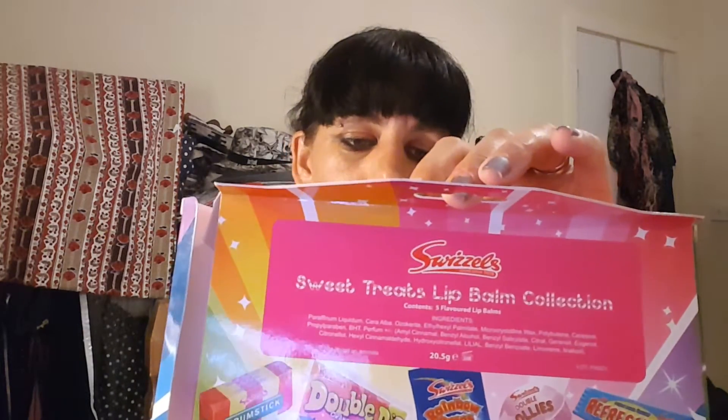I've been buying some nice bargains this September, mainly from B&M's. The first thing I bought was these Sweet Treats lip balm collection by Sizzler - the retro sweets. These are just tiny little lip balms. That's the Refreshers one and they do smell just like the sweets. It really reminds me of my childhood when I used to buy these in the shop for 5-10p on the way to school - lollies, double lolly, drumstick, double dip, and my favourite, the rainbow drops one. They smell absolutely fantastic.